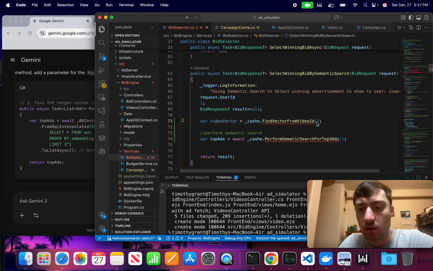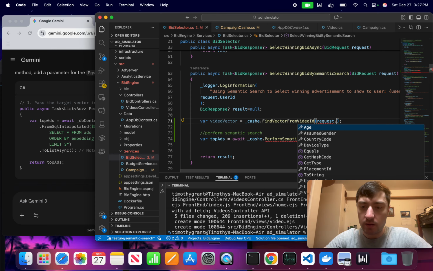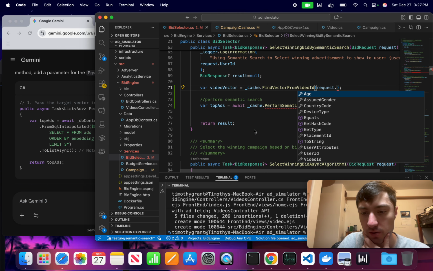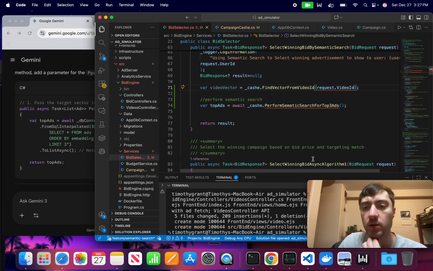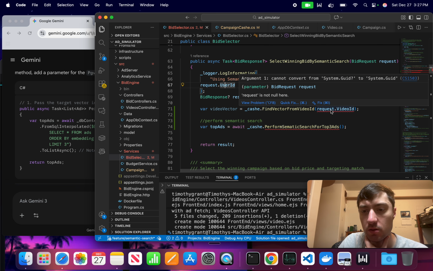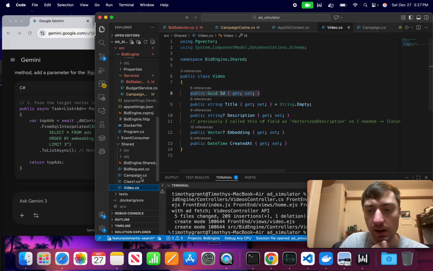With a request dot, now I need to go into the bid request, or I can just look here, video ID. Why is that not happy? Video ID.